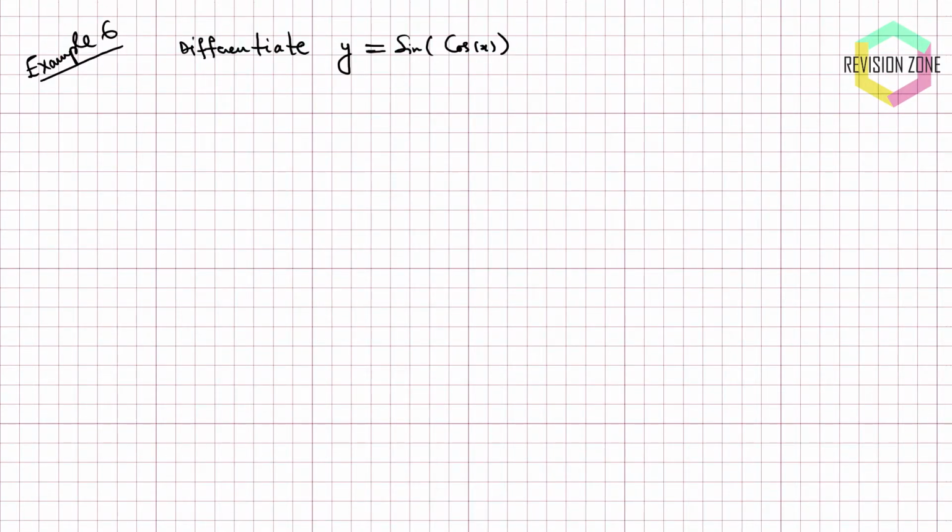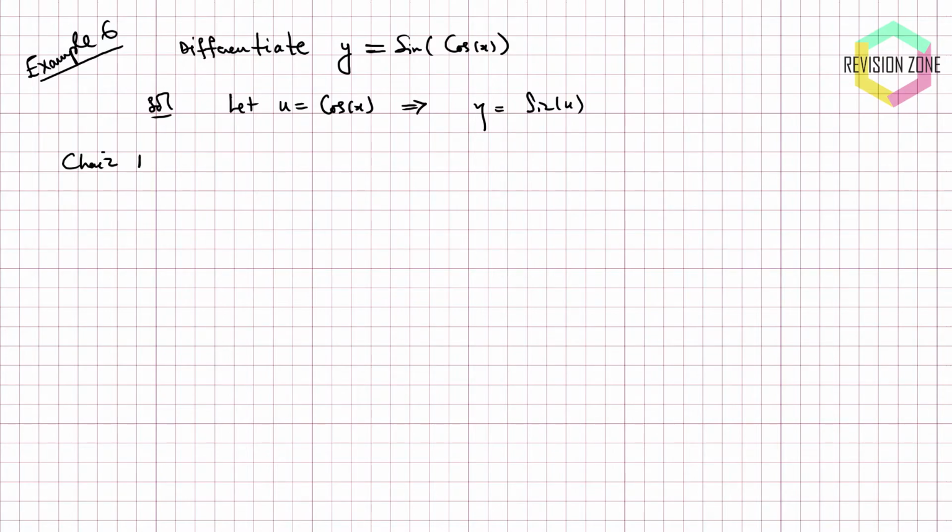So we want to differentiate the function sine of cos of x. Again, we're going to use the chain rule, so we're going to use it in Leibniz notation. So let's say let u equal cos x. So since u is cos x, then I can replace wherever cos x is with u. Then I can say y equals sine of u, and obviously we can differentiate u with respect to x. That's easy. We can differentiate y with respect to u. That's also easy, so we can use the chain rule.